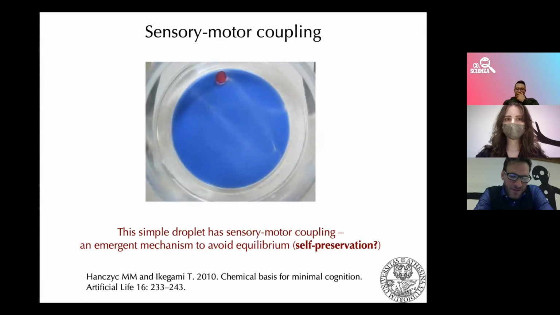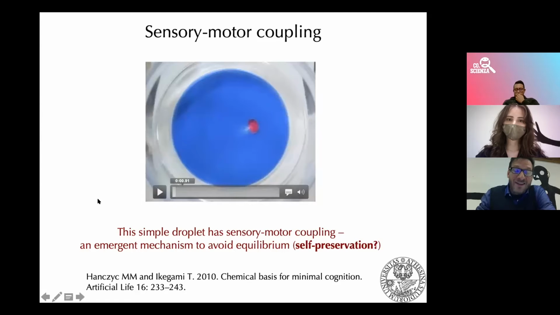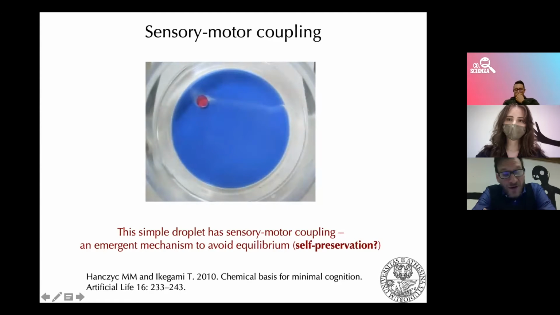And from a chemical point of view, what that means is that this is an emergent mechanism to avoid equilibrium in these things. If these droplets were encased in their own waste products, they would be at equilibrium sooner. But the fact that they have an emergent mechanism to move away from their chemical waste products means that they're sustaining this non-equilibrium state, which I think is interesting and may be very similar to what we are doing in biology, having mechanisms, and sometimes very sophisticated mechanisms, to avoid an equilibrium state.